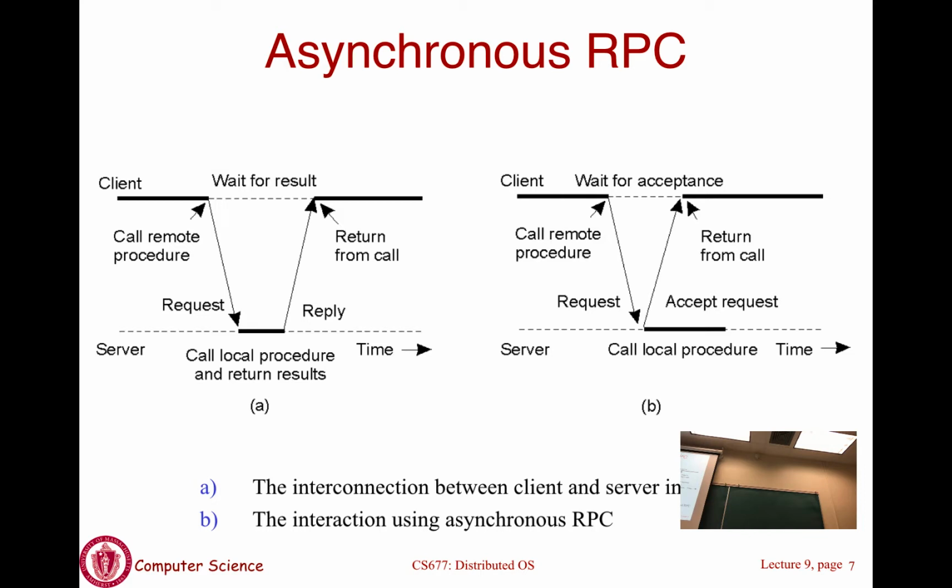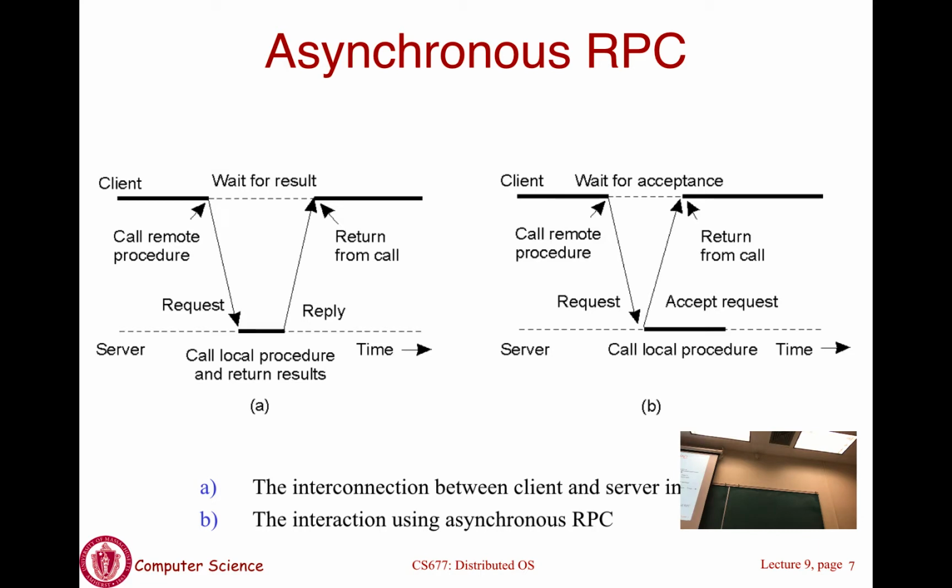Okay? So initially the client is executing some code, it makes an RPC request that triggers a request to the server. Server executes the RPC request, sends a reply. The client is blocked, which means it's synchronous. Synchronous is same as blocking. And then the client takes the return value, continues execution. That's standard RPCs. Okay? Synchronous RPCs.